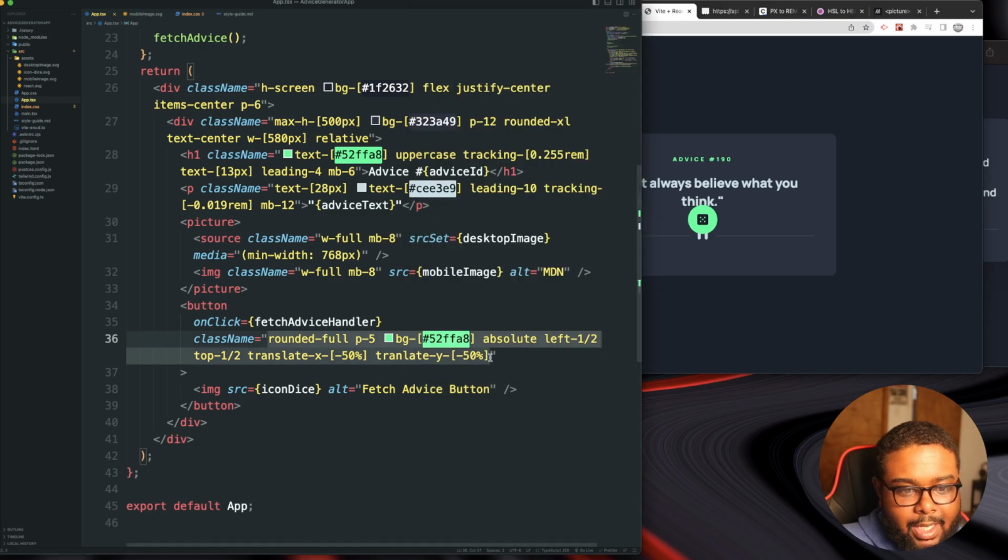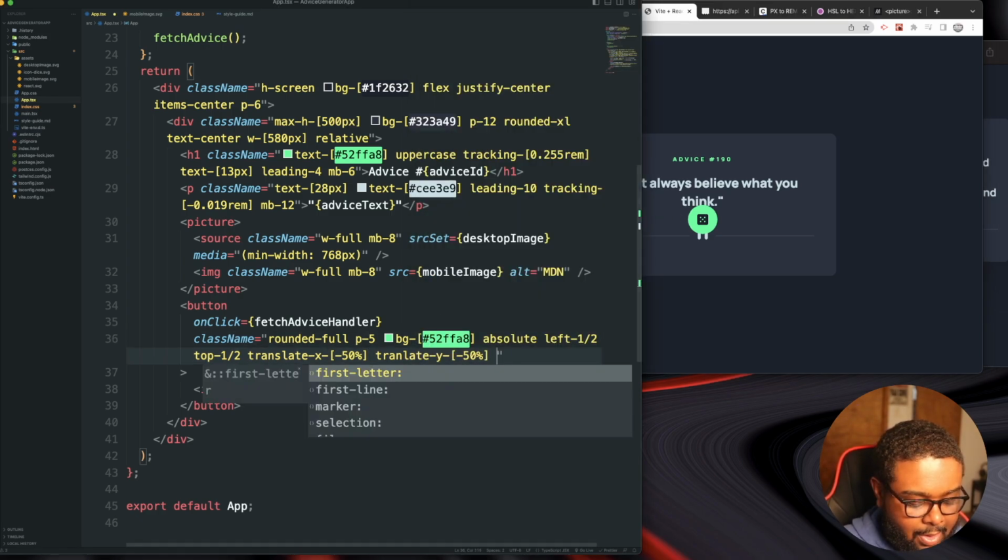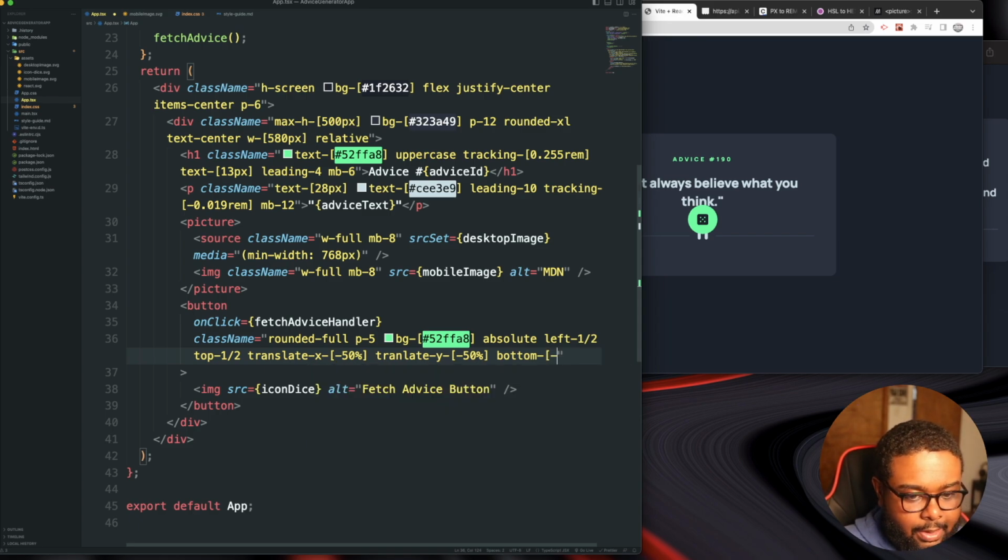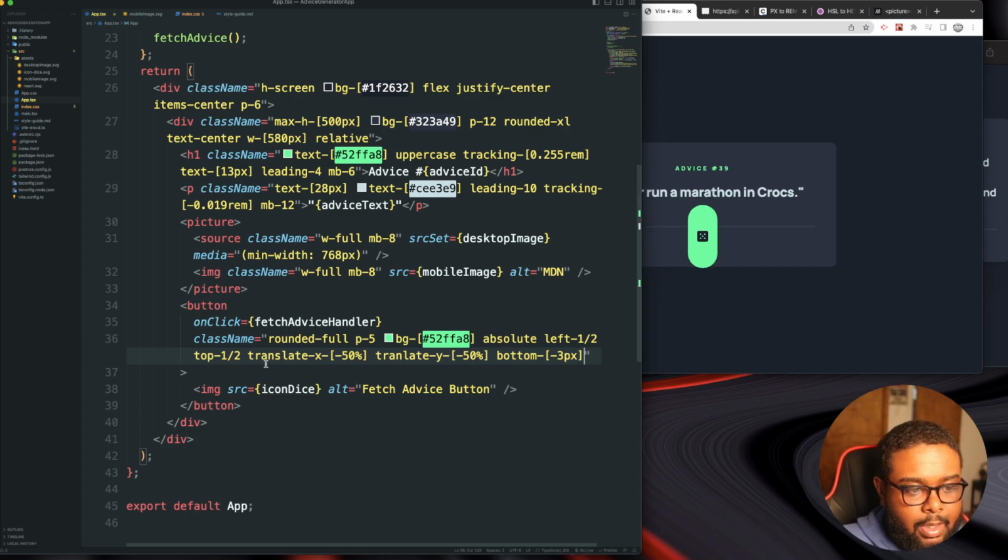Now we just go down. So let's do a bottom of, we gotta do a negative number. Let's do negative 3 pixels, I guess. But actually, hold on. You know why?